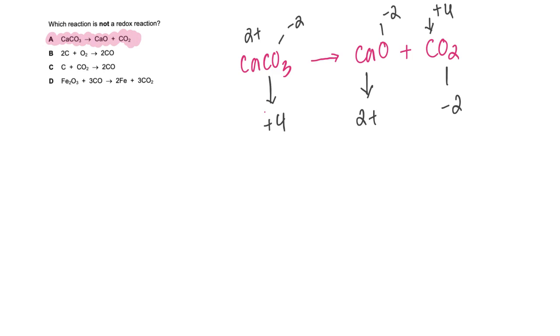Now, I think a good hint is that whenever anything goes from an elemental state and starts bonding with something else and not itself, it is undergoing a redox reaction. How? Well, look at this. The oxidation state in its elemental state is 0. And over here, it won't be 0 because it's bonded with something else. We'll have to figure it out. It's probably +2 right now. Okay, it is +2 right now.